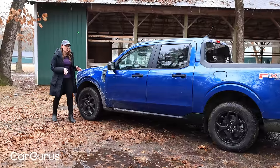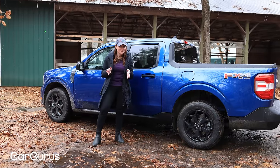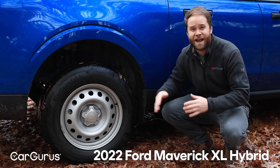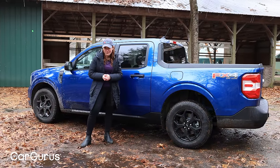These 17-inch aluminum wheels come with the FX4 package. The steel wheels that Matt described vividly in his video look like something you'd pull out of a salvage yard to mount your snow tires on — they're like the Maverick's way of hanging a sign around its neck that says 'I'm here to work.' Those are still standard on the base trim, so check that out for more.